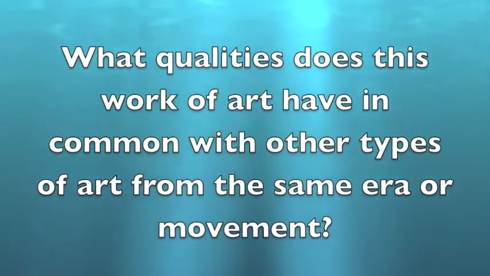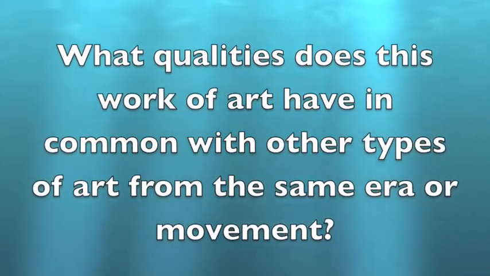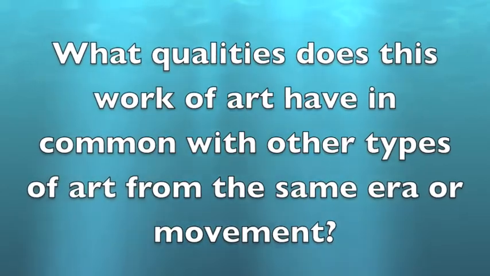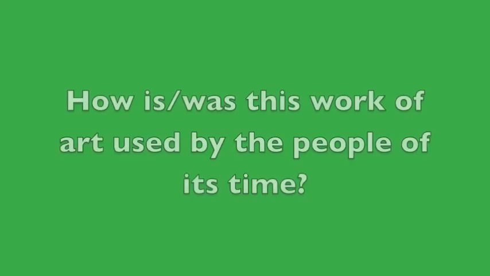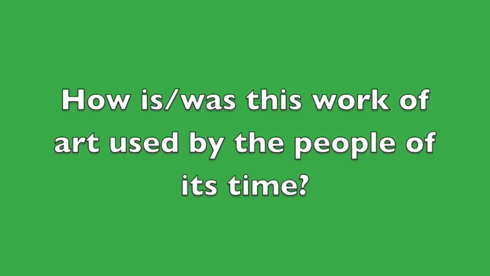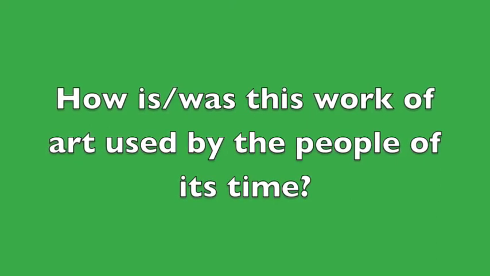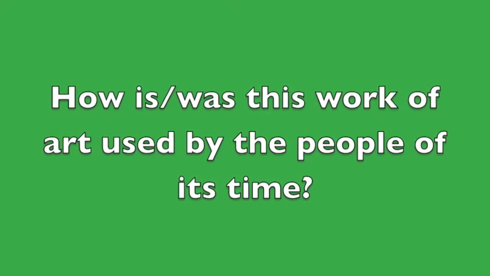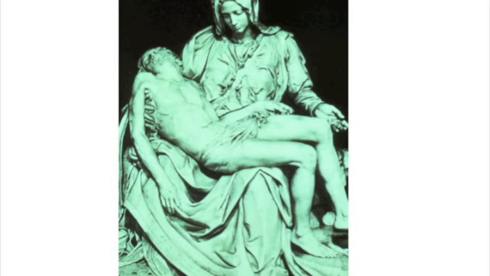Question number 5, what qualities does this work of art have in common with other types of art from the same era or movement? And question number 6, how is or was this work of art used by the people of its time? Okay, I think we're ready to start. So these are the major questions that you're going to want to answer when looking at the World Unit.